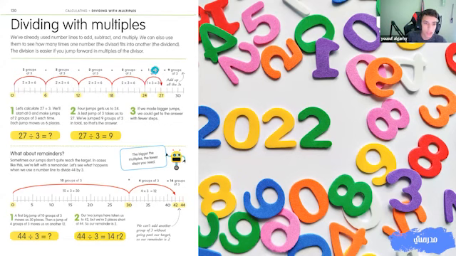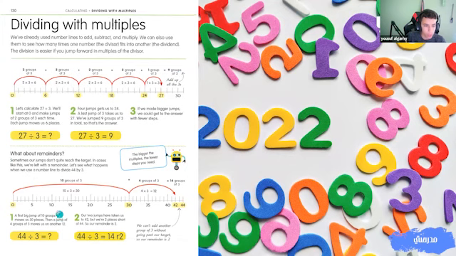And then for this one, it says 1 group of 3. So this one would be 1 times 3, and that equals 3. So we'd land on 27. And you just add up all the 3s, and you get 9 groups of 3. So 27 divided by 3 equals 9 because there's 9 groups, all right?